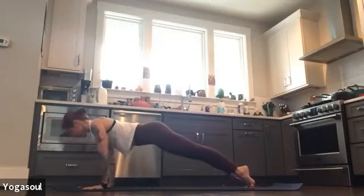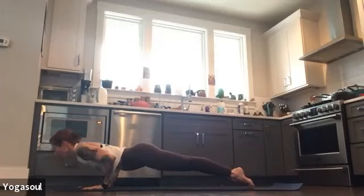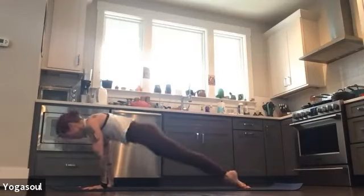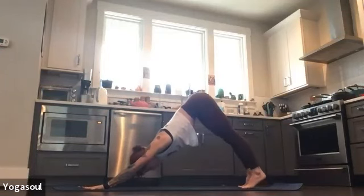Three, two, and one. Hold, upward facing dog, and then slowly back, downward facing dog. Prepare for the other side. Press the mat away, reach your hips high, draw your belly in.